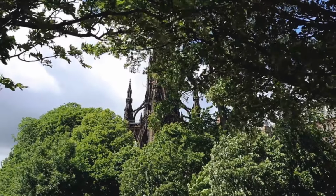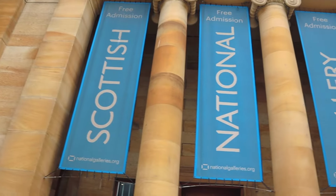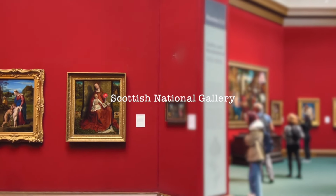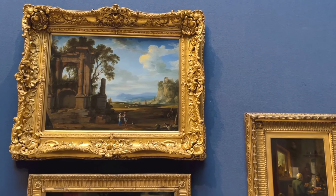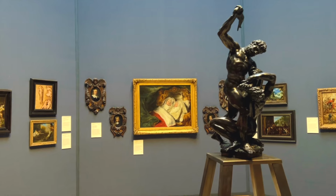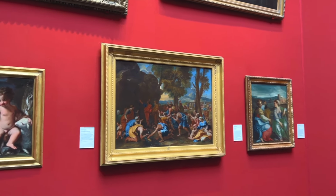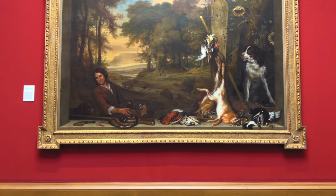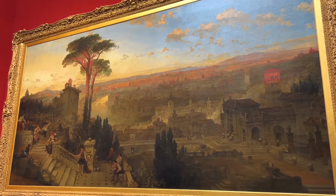So we don't have much time left in Edinburgh, so we decided to pop into the Scottish National Gallery to see the permanent collection. Our final stop in Edinburgh is the Scottish National Gallery, which is home to a vast collection of Western art from the Renaissance to the early 20th century. The gallery houses works by some of the greatest names in European art history, such as Rembrandt, Monet, Van Gogh, and Turner, as well as having a special focus on Scottish artists, including the Scottish colourists. The collection spans several centuries and artistic styles, offering visitors a comprehensive look at Western art. Admission is free, and studies show that viewing original artworks in a museum stimulates the brain 10 times more than looking at reproductions, making a visit to this gallery even more worthwhile, even if you've already watched this video.